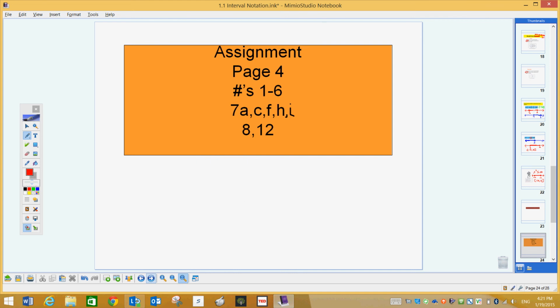All right, so we have completed our unit or section on interval notation. Okay, so you have to be able to decide whether we use round brackets, square brackets, how to bounce back and forth between inequality and interval notation, and also our number line notation as well.